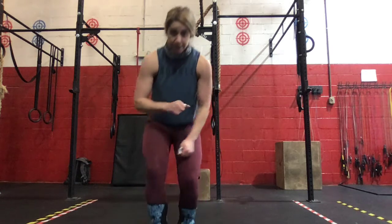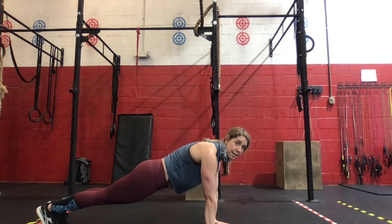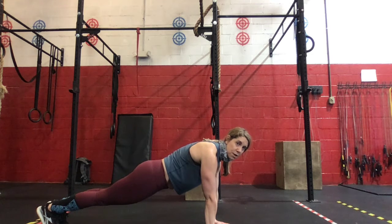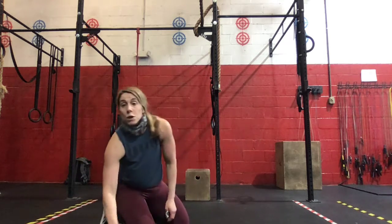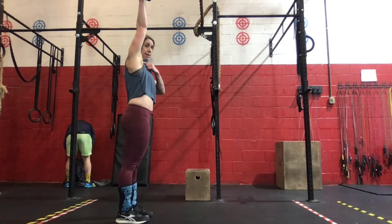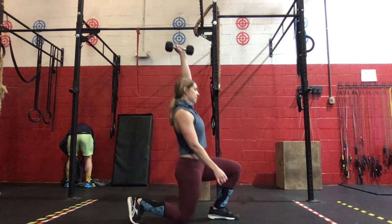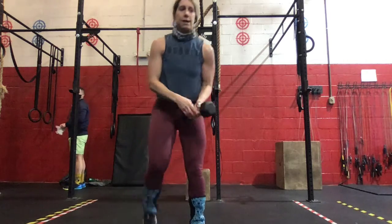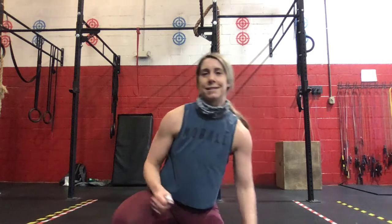And then after that, you're going to go right into a plank hold. So if you're finished with your six dumbbell press, you're going to hold a plank position — either on your hands or the floor, nice and tight. Make sure those legs are tight, you're keeping a solid plank. We don't want to have our hips up or dropping. Minute two — twelve single-arm dumbbell overhead lunges. Dumbbell locked out overhead, nice active shoulder. We're going to do six on the right side, six on the left side. As soon as you finish with that, you'll go right into 30 double-unders or 60 single-unders. I would recommend if you're working on your double-unders, just take the rest of the minute and practice those. If you don't have double-unders at all, then you're welcome to do 60 single-unders.